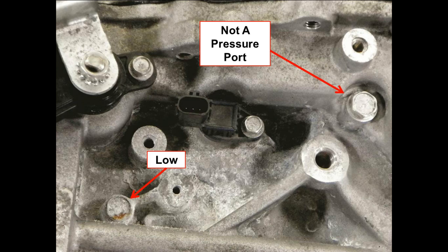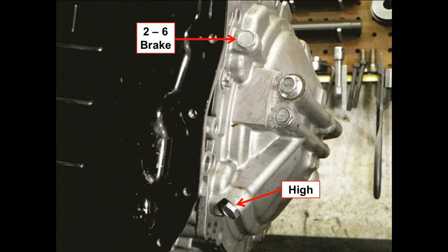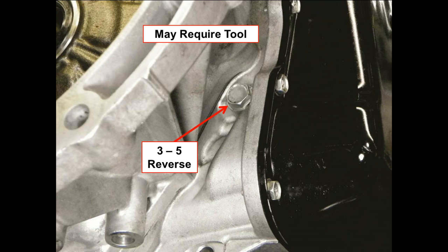We're going to show you each of the passages in here so you know where they'll physically go. As you can see, the low pressure passage is next to the Prindle switch and the input speed sensor. We whip the transmission around, so we rotate it around. As you can see, 2.6 brake and high clutch are right here. We rotate it around again. So obviously at this point the pump is facing towards us. As you can see the pump in the upper left-hand corner of that picture. That's where you're going to find your 3.5 reverse tap.